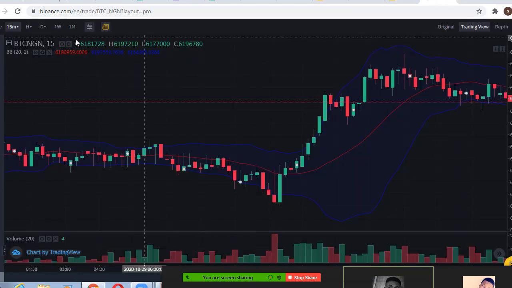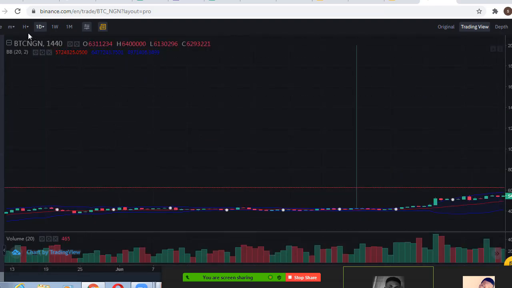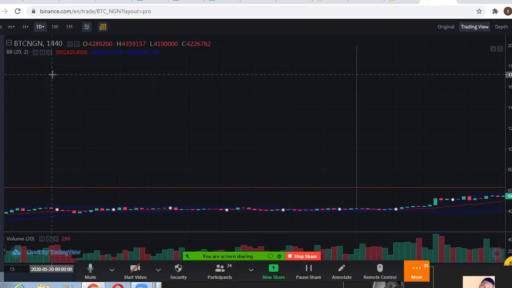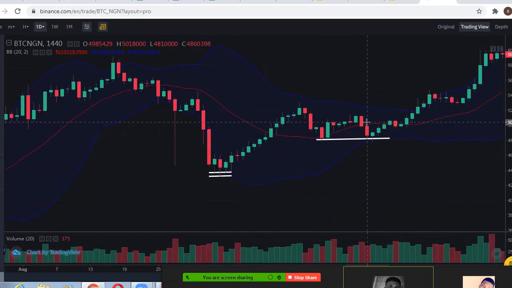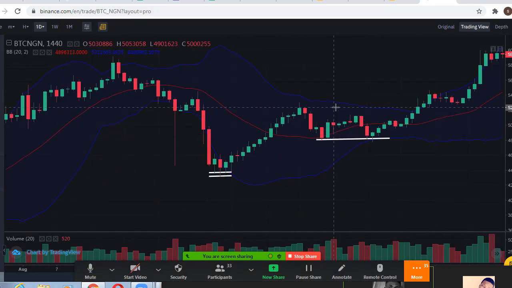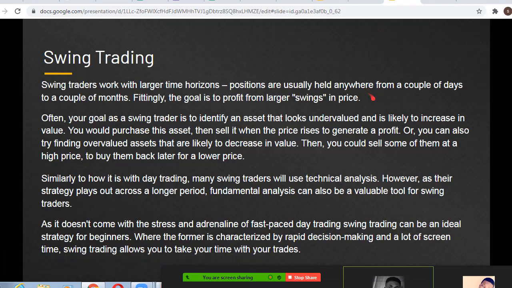Swing trading is performed by a swing trader, and they look at the 1-day chart, or they also look at the 4-hour chart and 1-hour chart. Swing traders don't look at smaller time frames like 15 minutes, 5 minutes and all that, because it's very clumsy and has a lot of noise. So swing traders look at higher time frames, and they stay in the market for a very long time, and probably they may have a very big pocket, so that they can hold the undervalued asset, so that when price goes up, they will sell their assets for profits.